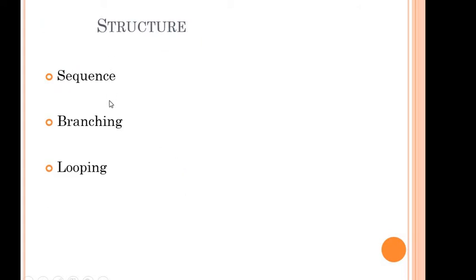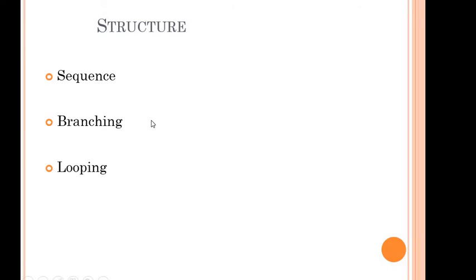Next, we are going to see the structures followed in the programming language, and how they are explained in the pseudocode. The structure can be classified into three ways: sequence, branching, looping. Sequence means each and every step should be carried out one by one. Branching means a condition will be there. If a condition is followed, the way of execution is also changed based on the condition.